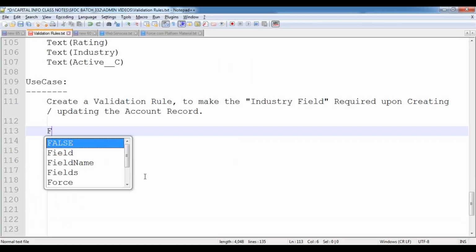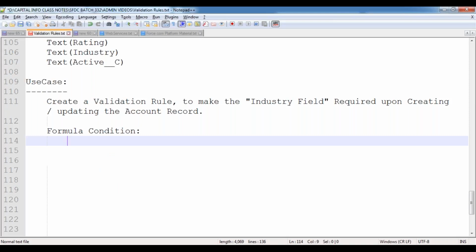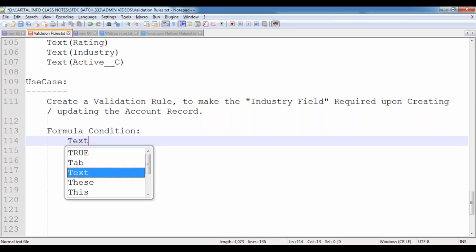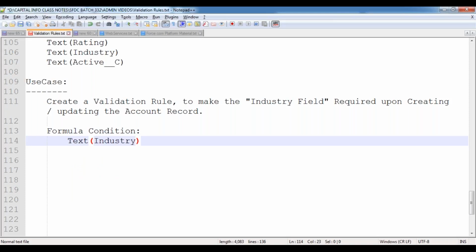For this one, I'm going to indicate that formula condition. What is the validation condition over here? First of all, I need to collect the text function, text of industry. By using this text function, I'm collecting the currently selected value in this industry field. Once the value has been collected, then I want to verify whether it is blank or not.